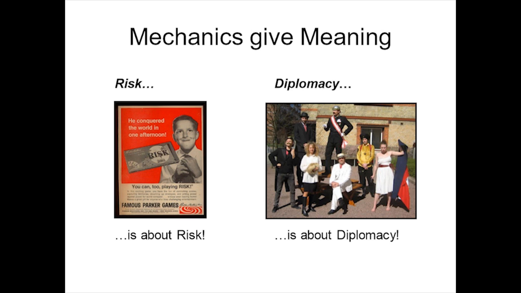Interestingly, there was a revision of the Risk rules that came out, I think, about a year ago, which really doubled down on this and made it a game much more about risk. They changed the victory conditions, so instead of being about controlling every territory on the map, it's about achieving certain objectives. These objectives might be control all of Europe, or capture 2 enemy capitals, or conquer 6 territories in one turn. As you start playing, it feels a little different, and you realize the way you win is by achieving these objectives, so you want to focus as much as you can on them.